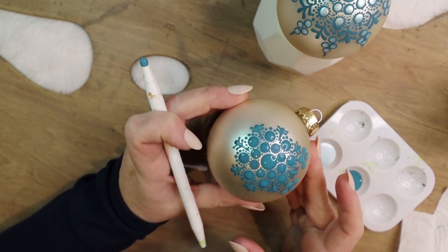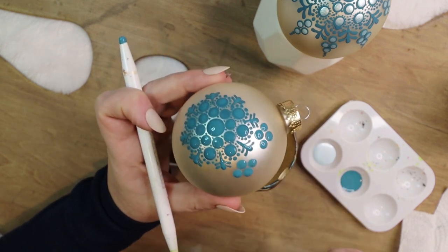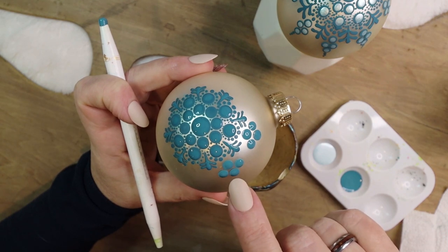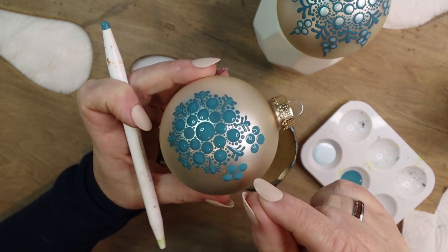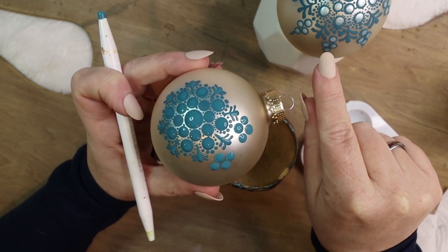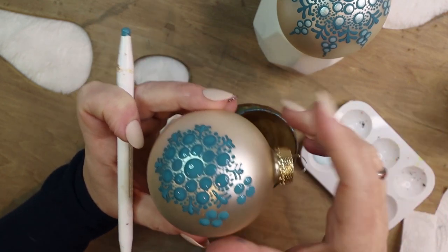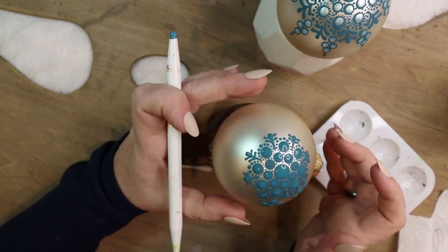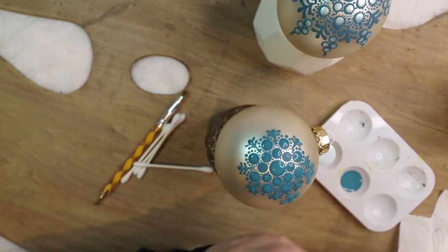Oh, I know what it is I did too. Now, see, I caught myself. I had these two dots together, and then the other ones I have on top of them. That makes sense. That's why they look smaller. I'm going to leave it if you want to see how to do it, though.